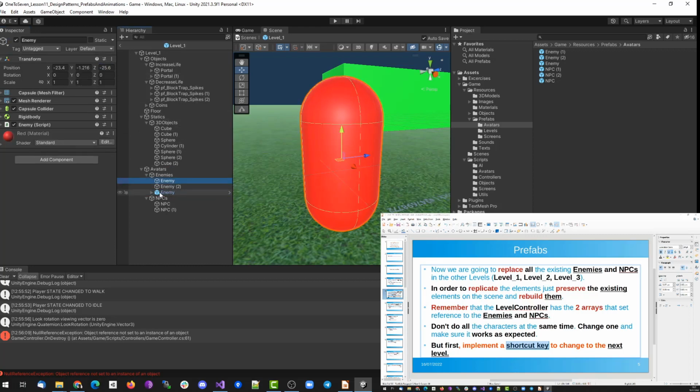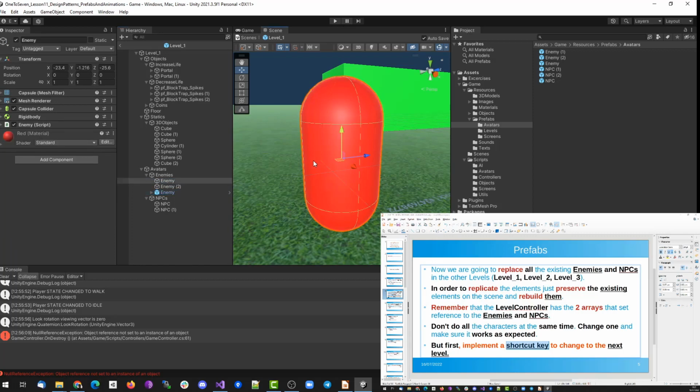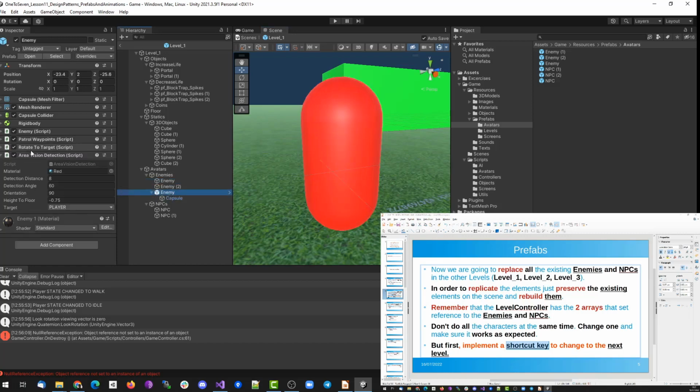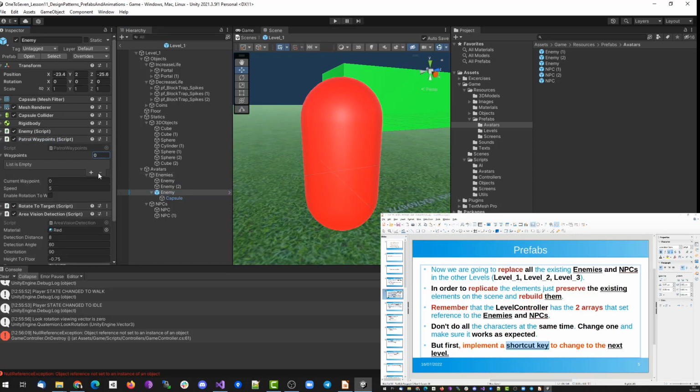Okay. And what we are doing here to replicate this has no waypoints. So what we will do here is that in the instance, in the patrol waypoints, we are going to set this to 0. And later on, we will change the code so that if we have the patrol waypoints component, but there are no waypoints in there, it just runs the default behavior, the one that doesn't consider the waypoints. Okay.